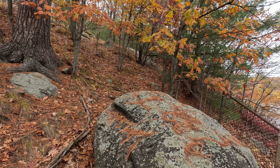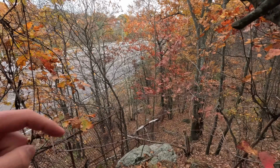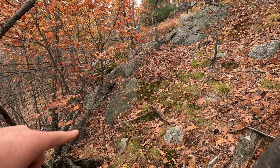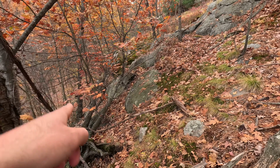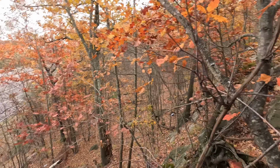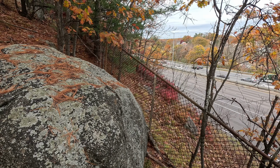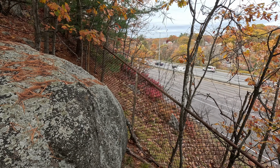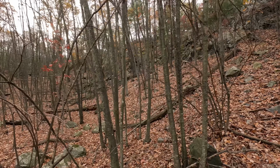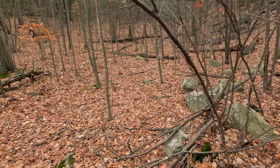Anyway, I'm at the boundary of the intrusion. So that way is the intrusion, and this way is the rock in which it has intruded, and it seems like the diabase that is the intrusion is the harder rock to erode, so it just sticks out abruptly. So it's like nothing, nothing, nothing, and then diabase all of a sudden. And we are right next to I-93. So from that point forward, there's a road cut and a human-made cliff that cuts right across this diabase intrusion that you can see while driving this section of I-93. So yeah, this is it, you guys. The intrusion up there, and nothing down here.